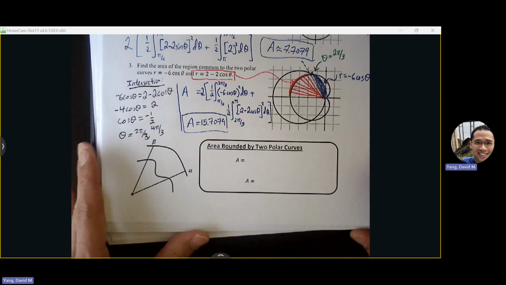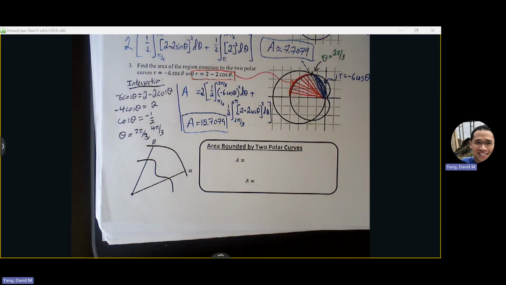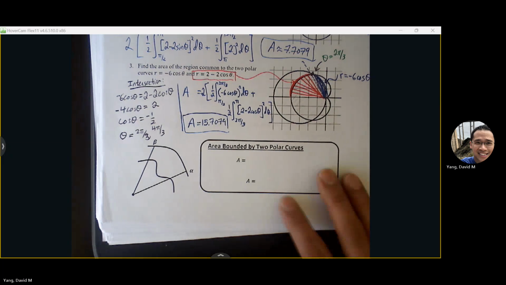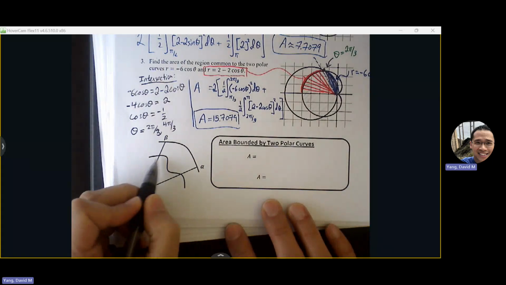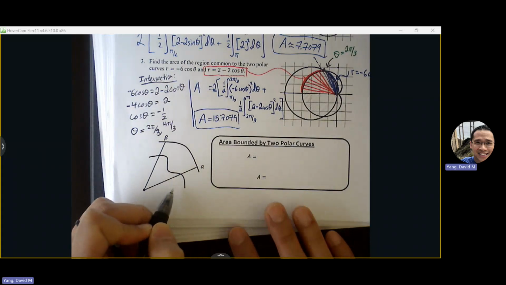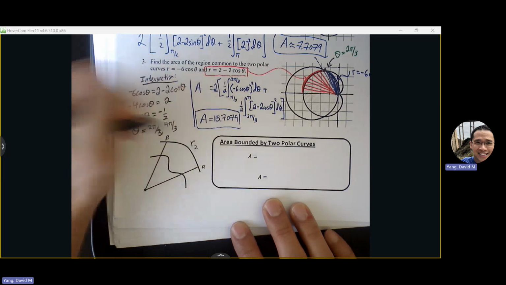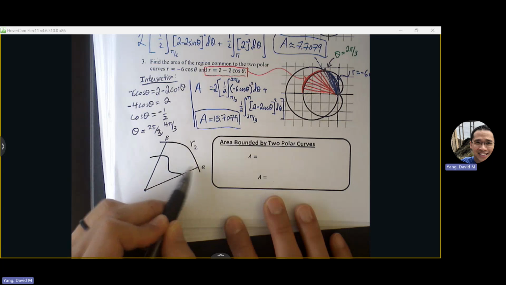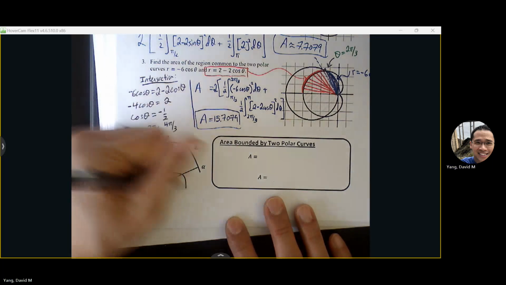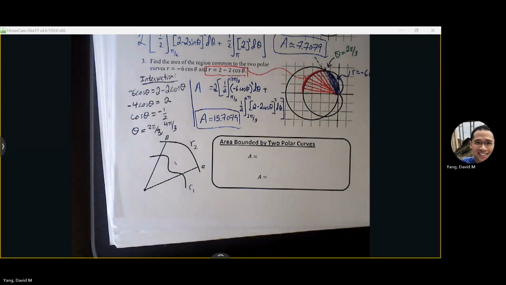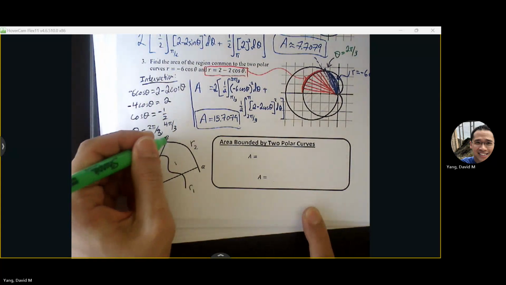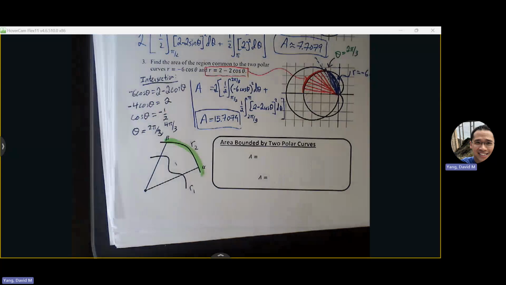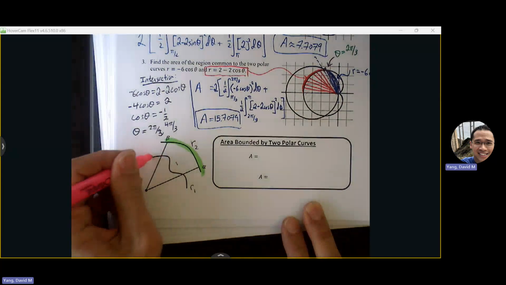Okay, last thing I want to talk about is the formula for the area bounded by polar curves where one is inside the other. This graph is just drawn in a different way here. Let's say this is R sub 2, representing some R equation that's further out, and let's call this one R sub 1. R sub 2, I'll use green, and R sub 1, I'll use red.